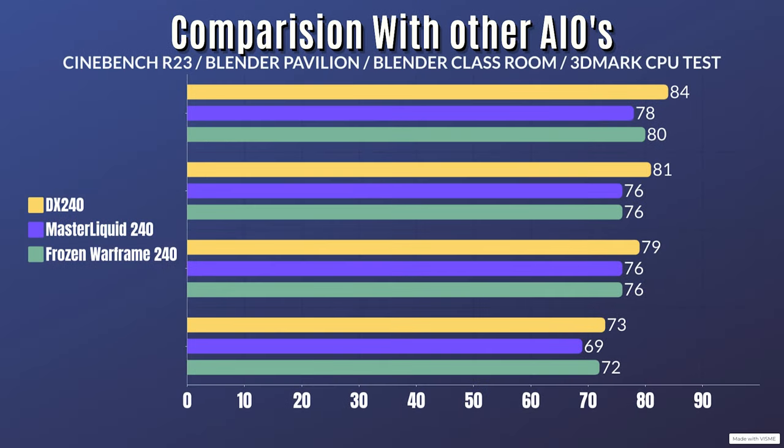Now, for CINEBENCH R23, the idles are 28 Celsius with a max of 84 Celsius. That's why the CPU frequency started going down, because it was coming up to the overall limit for the CPU when it comes to the overall thermal. So it will start pushing down the clocks to try and save itself.